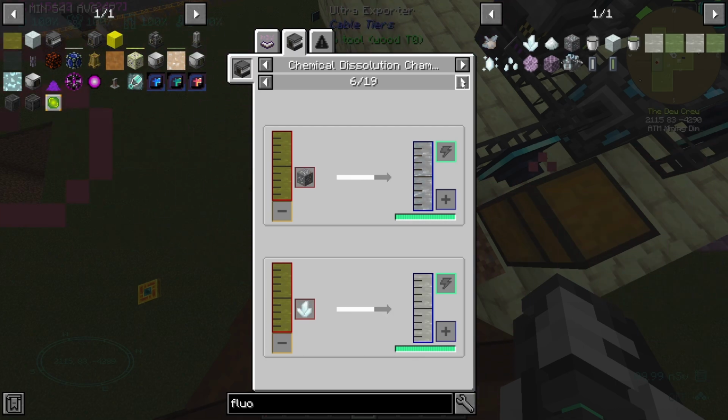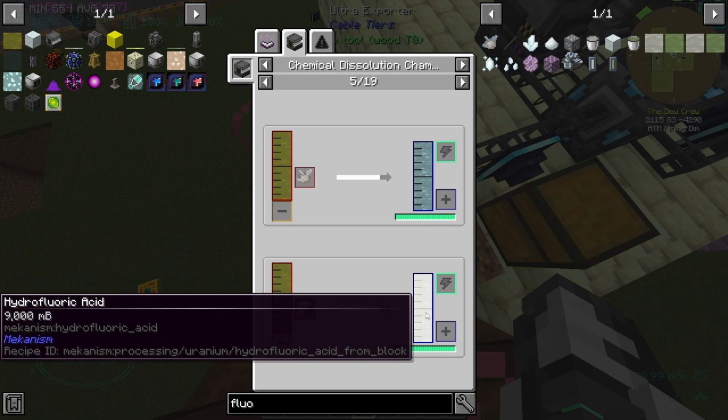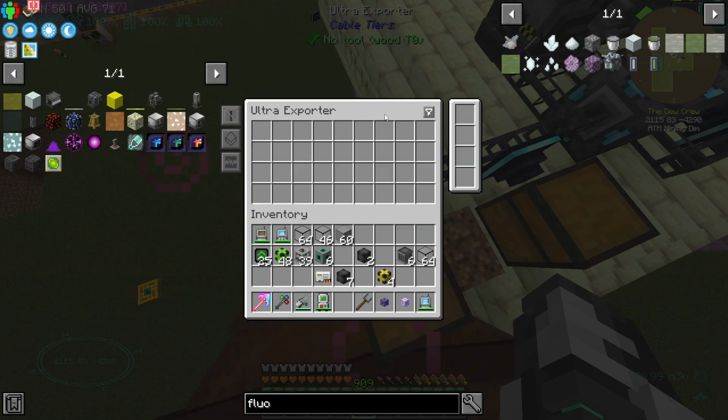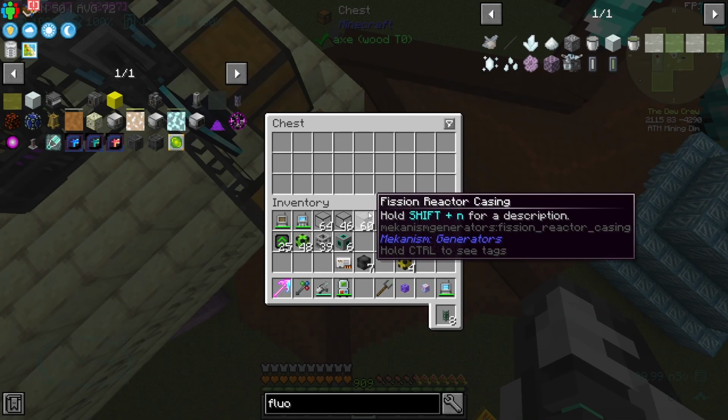I'm pretty sure it's just fluorite. Yeah, fluorite. It could be a fluorite block. If it's a fluorite block, it makes 9, it speeds it up a bit. So we could do that. Yeah, let's do fluorite blocks. We want these to be the best. So fluorite blocks are going to go in there.